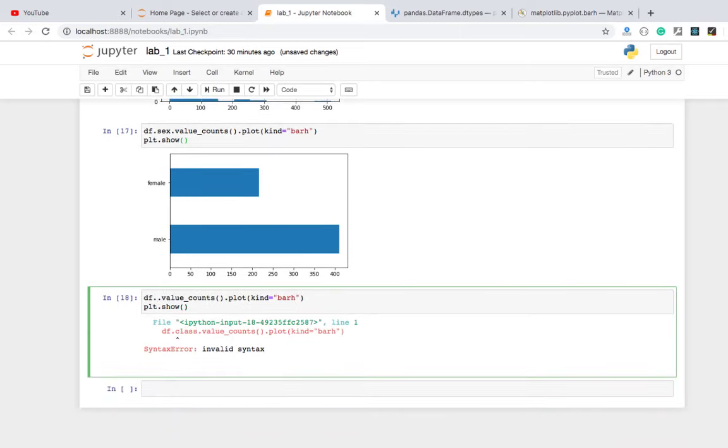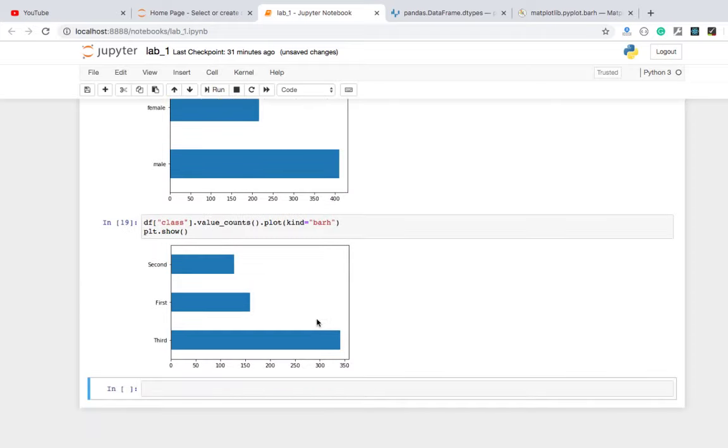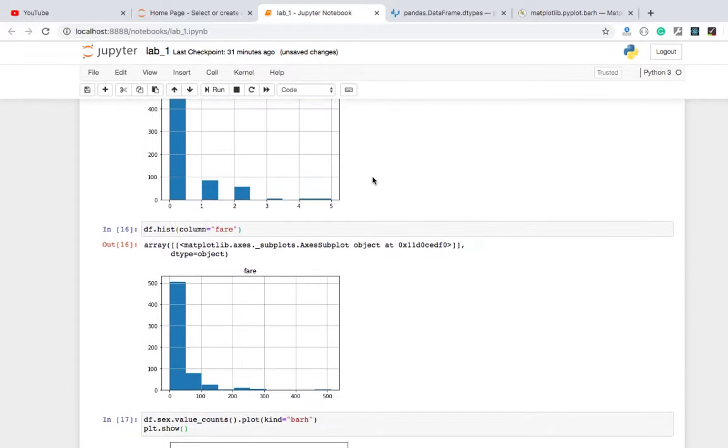So maybe you can try this one. Okay, so the highest number is third class, followed by first and second class. Okay, next.